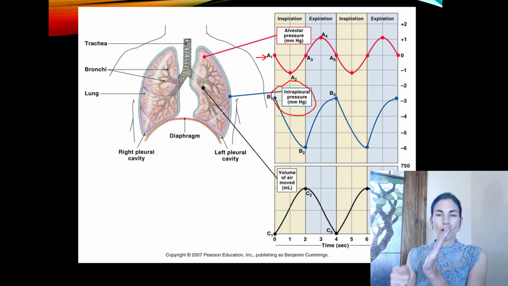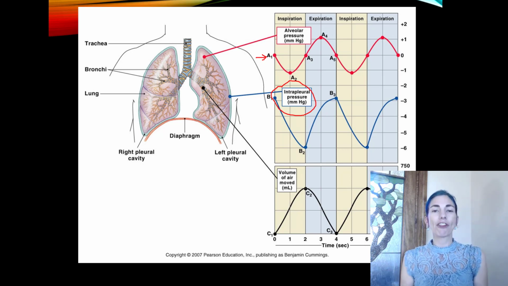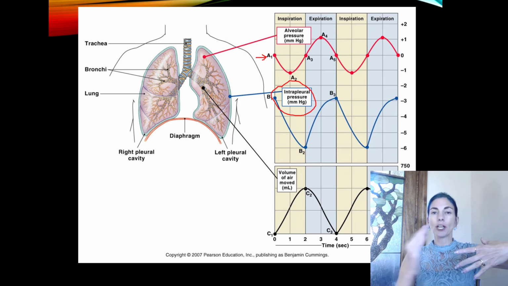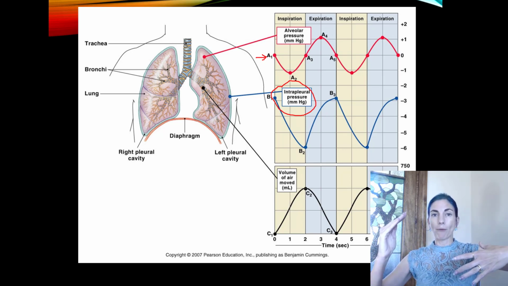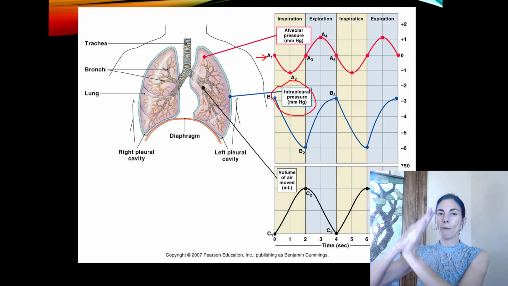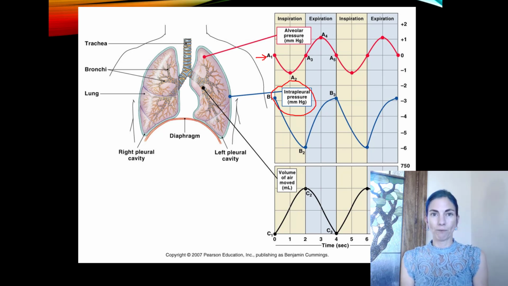So the outer pleural membrane is attached to the thoracic wall. It's attached to the rib cage and the muscles, and the bottom layer is attached to the diaphragm, whereas the inner layer is attached to the actual alveolar sacs and all the blood vessels that are complexed with it. So when you expand out your thoracic cage, you pull only on the outer membrane, but because the inner membrane is stuck to it, you pull the inner membrane with it. And by pulling the inner membrane, you pull on the lung tissue.